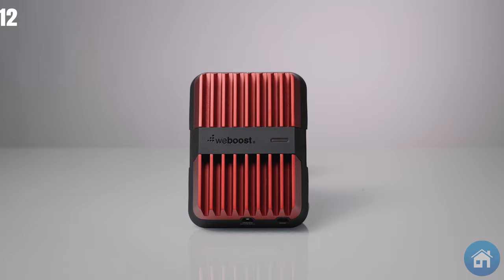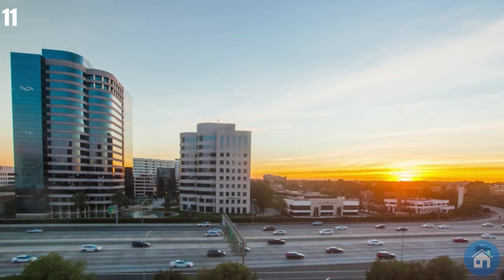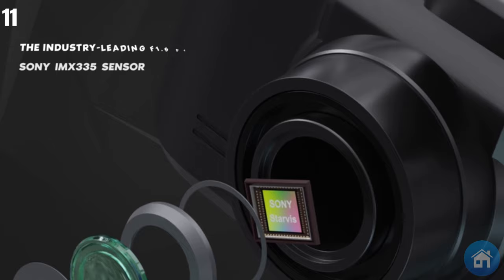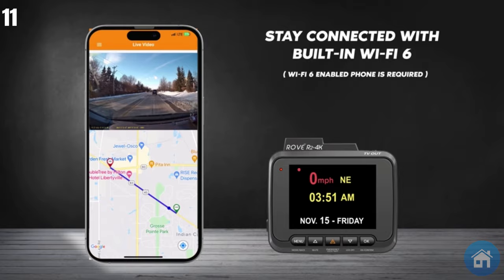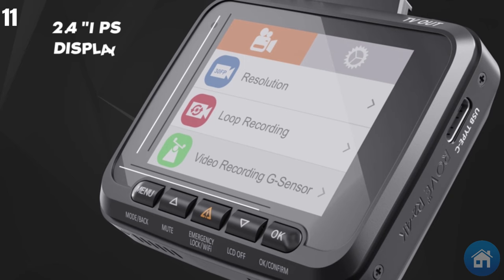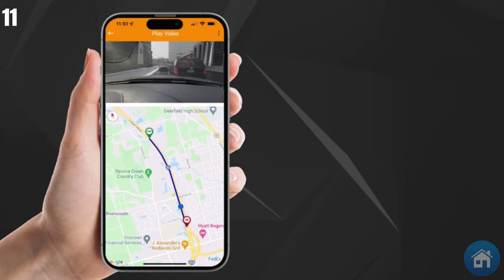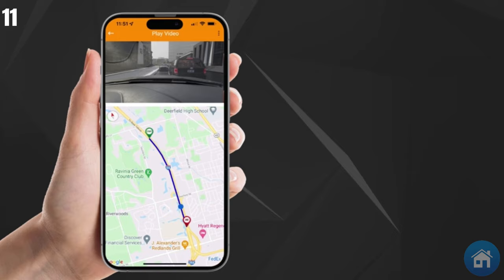Number 11: In circumstances where you've encountered unpredictable and reckless drivers on the road, seize the initiative with the Rover 24K dash cam. This in-car camera records events on video, serving as an additional pair of watchful eyes. Designed to detect irresponsible drivers and protect you from unjustified claims, it has an advanced Sony sensor and a strong 4K camera with 2160-pixel resolution for clear filming even in low light.